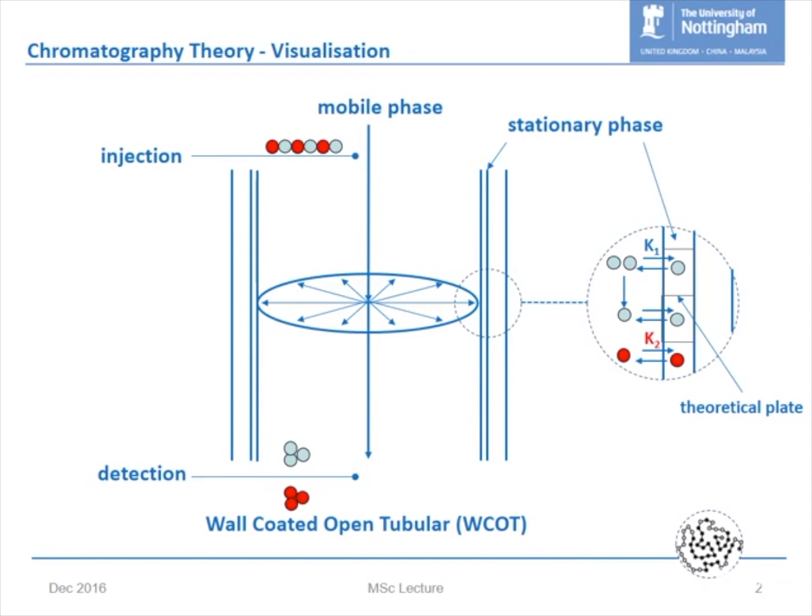Okay. So what I'm going to do here is we've got something in this representation here we'll call a wool-coated open tubular. Okay, this is the basic, simplest form of chromatography that we can work with. And when we're talking about chromatography, of course, what we really want to do is take a complex mixture, which I've represented in a binary form here, two different types of molecule. We're going to make an injection onto the front end of the column. We've got mobile phase passing along the column, and we have a stationary phase.